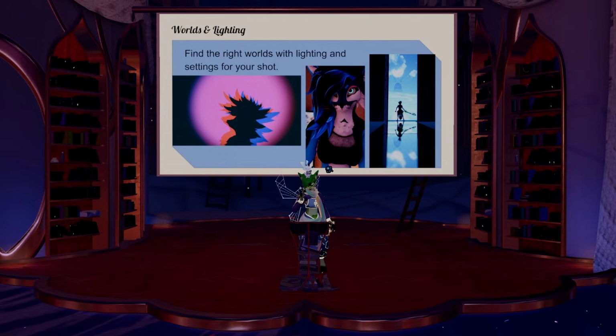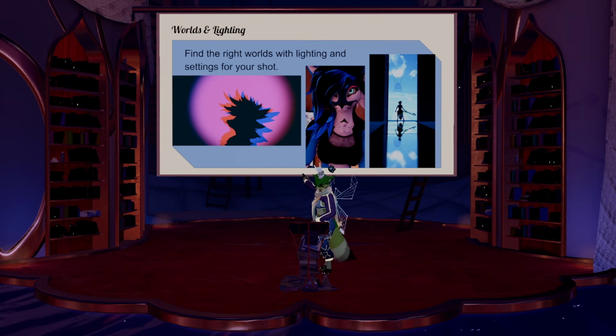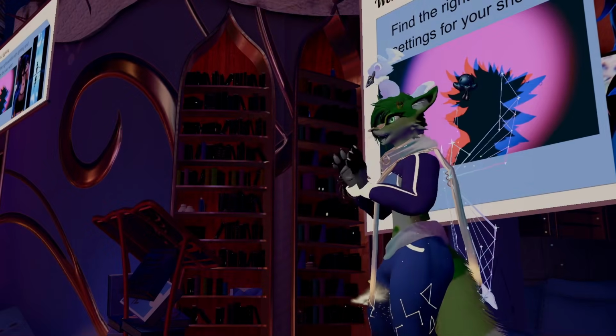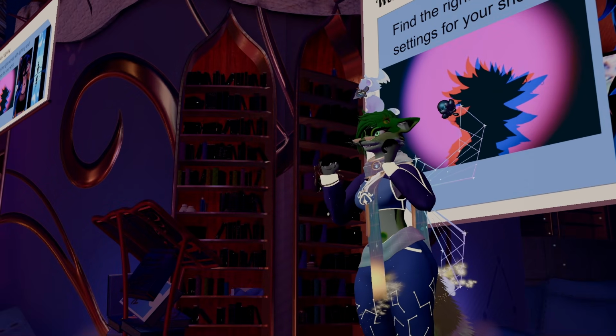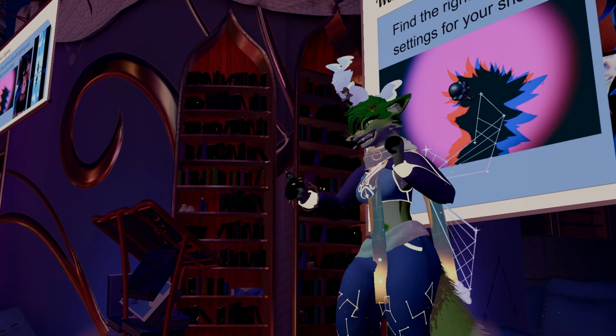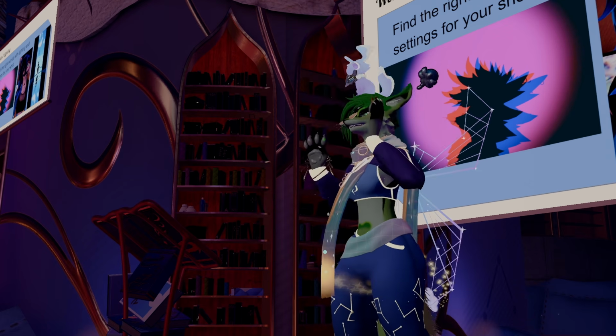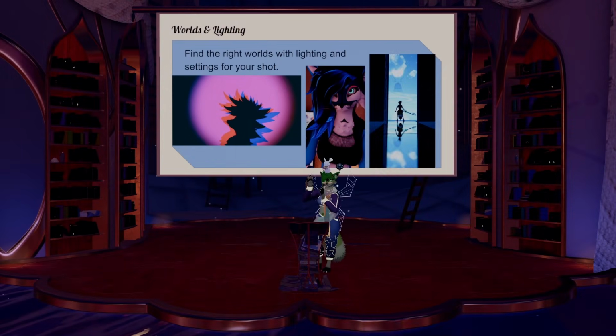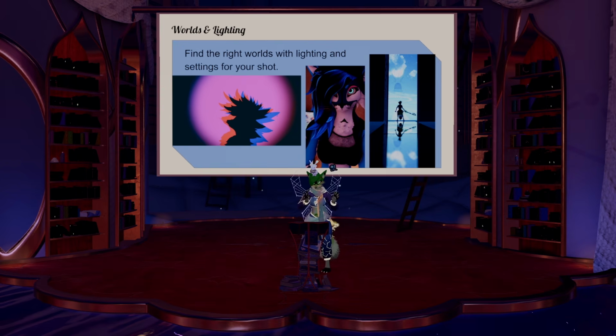So, for example, the purple one here with the purple circle was taken in a world called Shadow Factory. You can grab a bunch of different objects and put them in front of a light to make different shapes. They also had different colored flashlights. They had a red and blue flashlight that I just aimed at each other, slightly offset, to get the red and blue image on the side here. And I just stood in front of it with my camera slightly to the side of the light so it wasn't blocking the light. And that's how I got this photo.